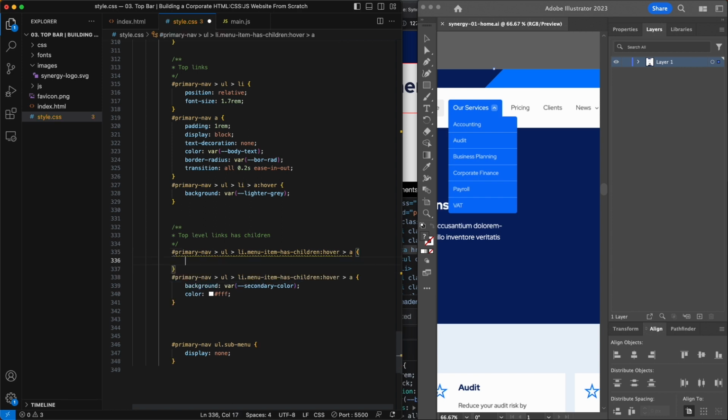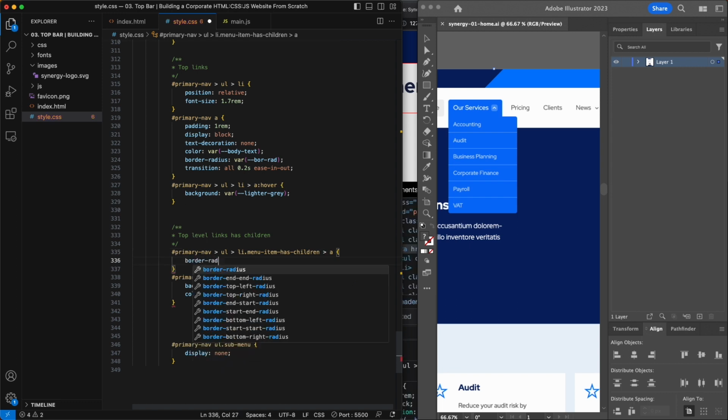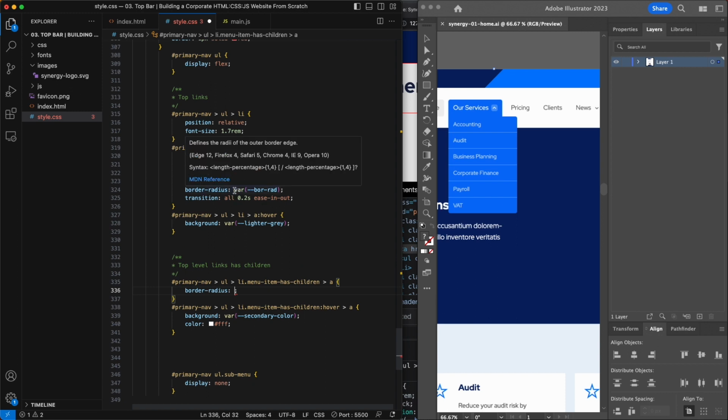Okay, so primary nav ul li menu item has children. Get rid of the hover there. So if it has children, the border radius is going to be different. So we'll say something like border radius. That's what I need. So it starts off, I believe, from the top left.